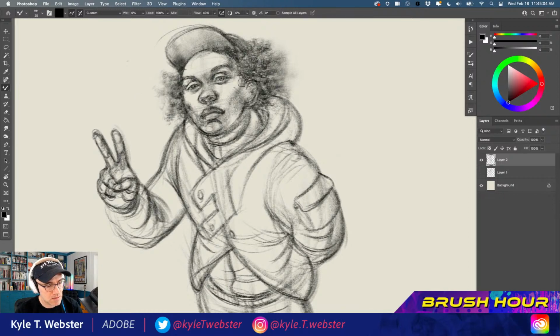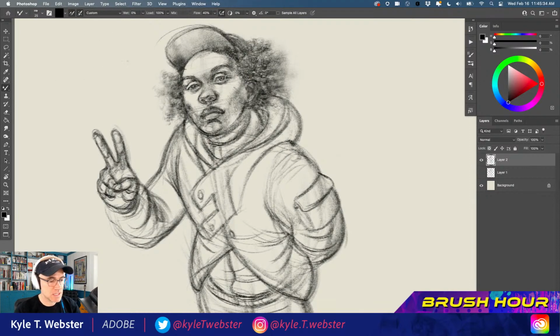All right, let's get this ear looking a little better. So I'm going to define that. There we go. I use, by the way, a hotkey for smudging. I use the S key. Very useful.